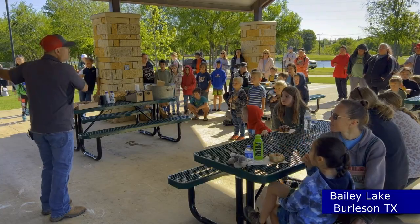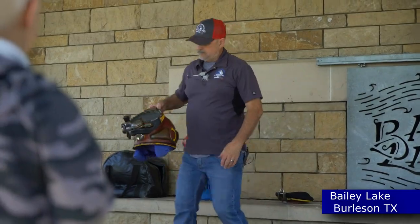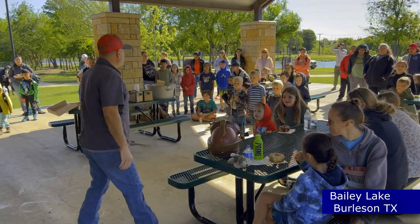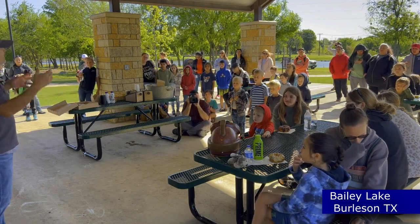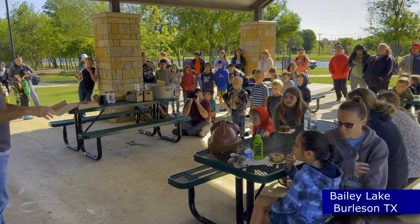We also have another way of dredging ponds. I'm actually a former deep sea diver that wears the big diving helmets. You ever seen them on TV? I did that a long time ago, and a lot of us that work at American Underwater Services did that as well. What do you think this is? It's a big deep sea diving helmet. That was my personal helmet. So we'll actually put those things on.